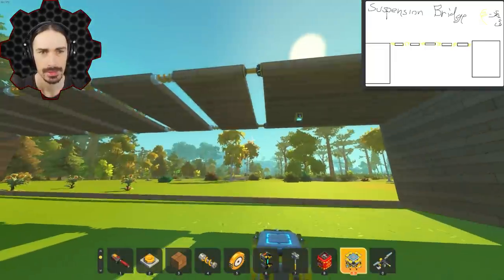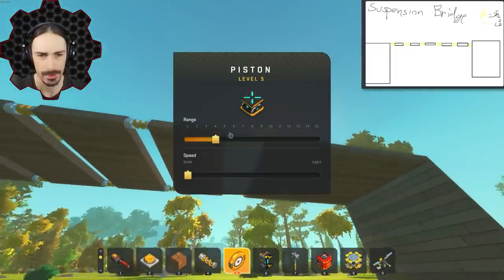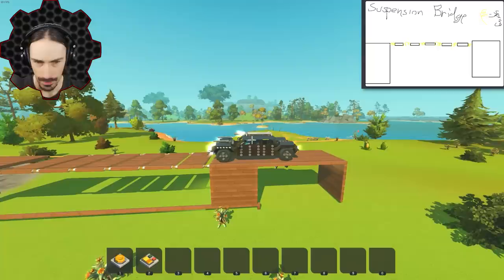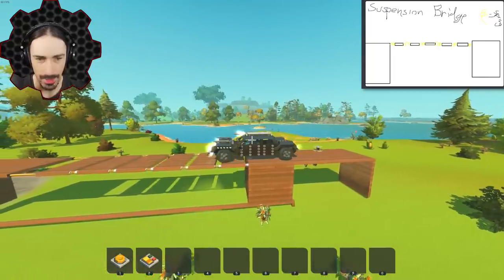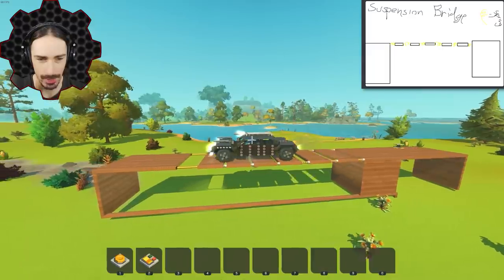All right, let's see how this looks now. There we go. Now we got some stretch or some, what's the opposite of stretch? Compression. Okay, here we go. Let's see what happens now. There it is. That's more. Oh my goodness, I almost got stuck. That's more what I was imagining.